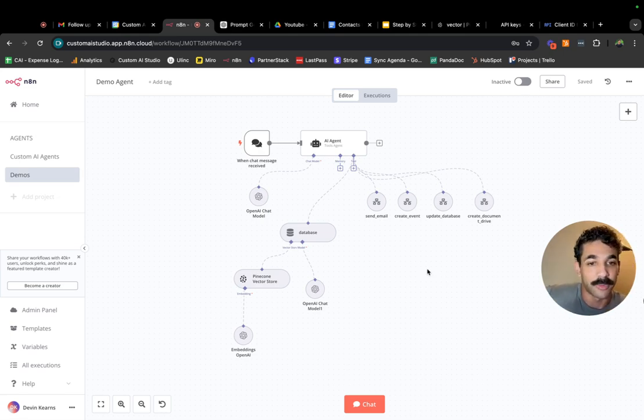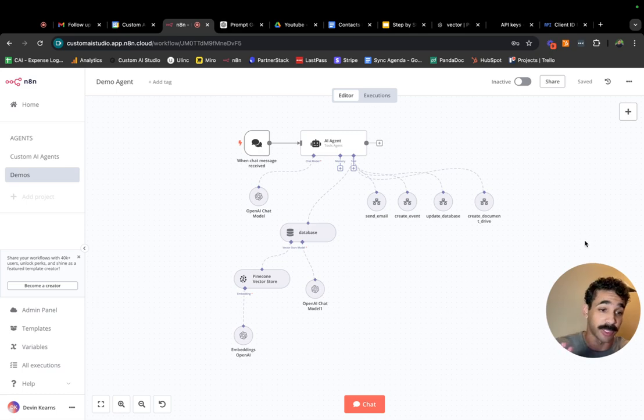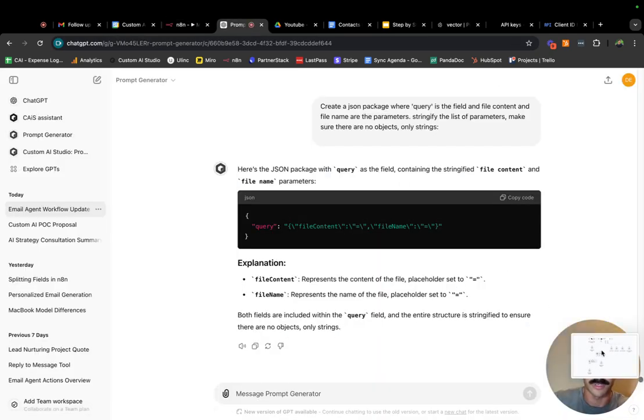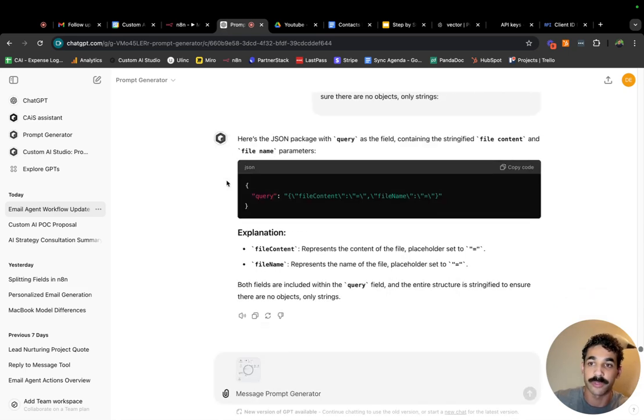I mean, the last thing realistically is the prompt. So this is how I would do it super, super quickly, right? I'm going to take a screenshot. Screenshot's over my face right now. Put it into my prompt generator here. Boom. Generate a prompt for this agent based on the tools I've given it.